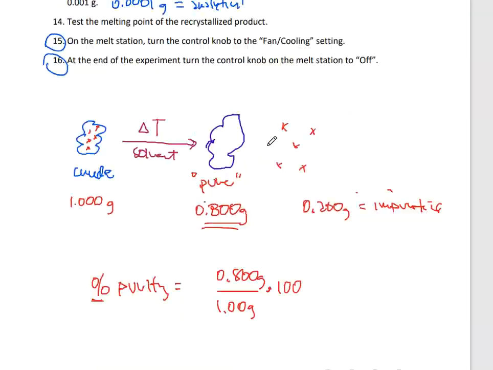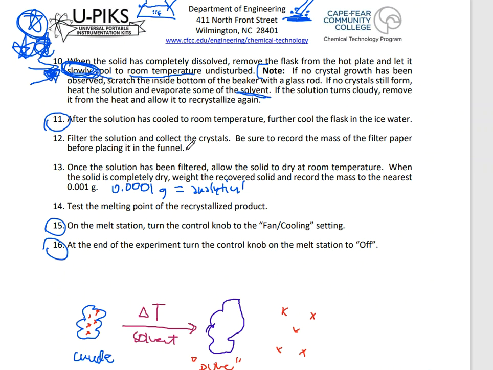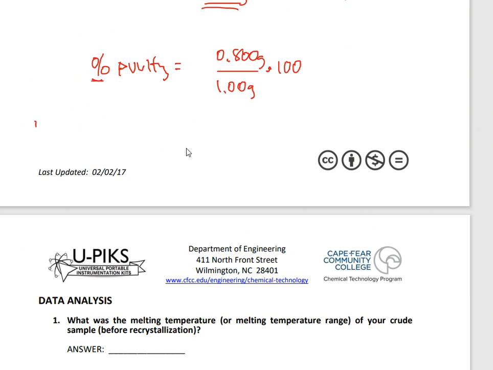The other thing I want to say is that with this step of drying, you want to make sure that it is fully dried before you do anything else with it. And there's a couple of different ways that we can do that. Number 1, we might tell you to place it in the oven for a little bit. And the oven needs to be greater than 100 degrees Celsius. And the reason is because we want to drive off the water. And water boils at 100 degrees. So we've got to get a temperature hotter than 100.